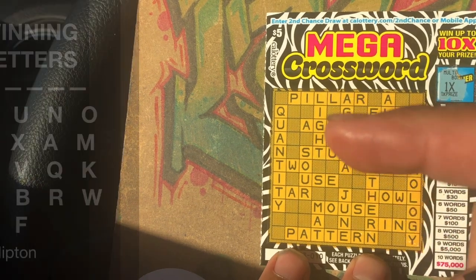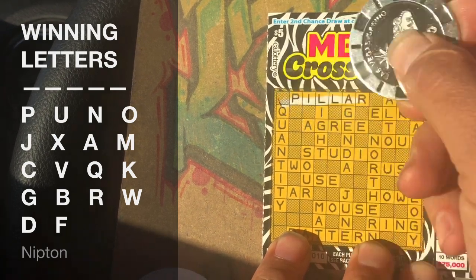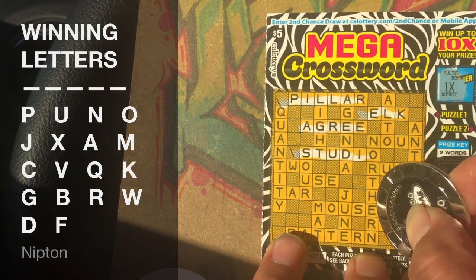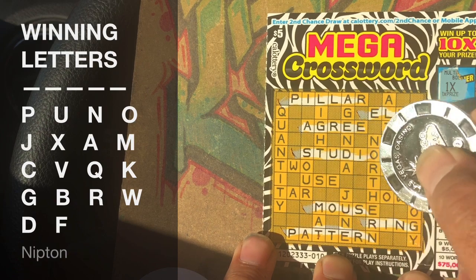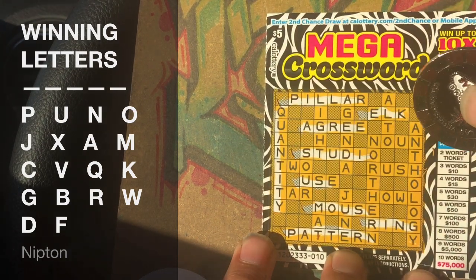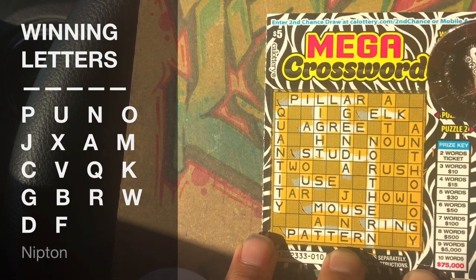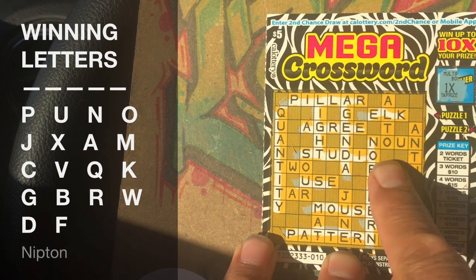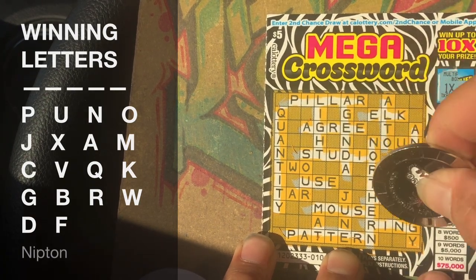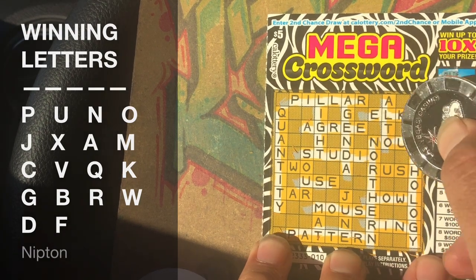so for this puzzle, all the letters is gonna be right there. All right, so no E's and I's. Auto. No L. Noun. 1 word.